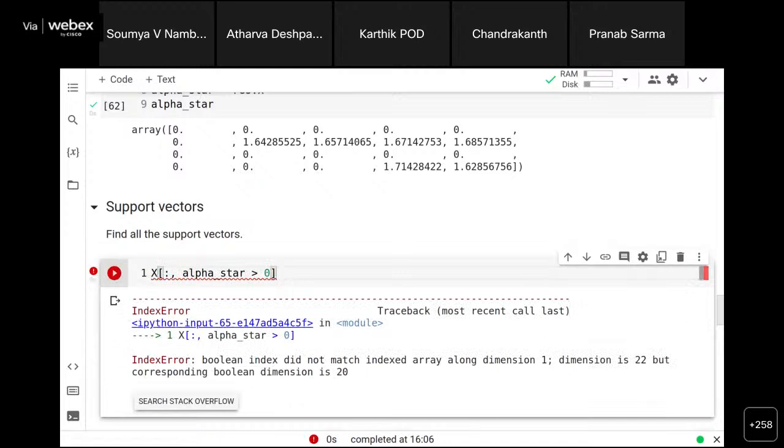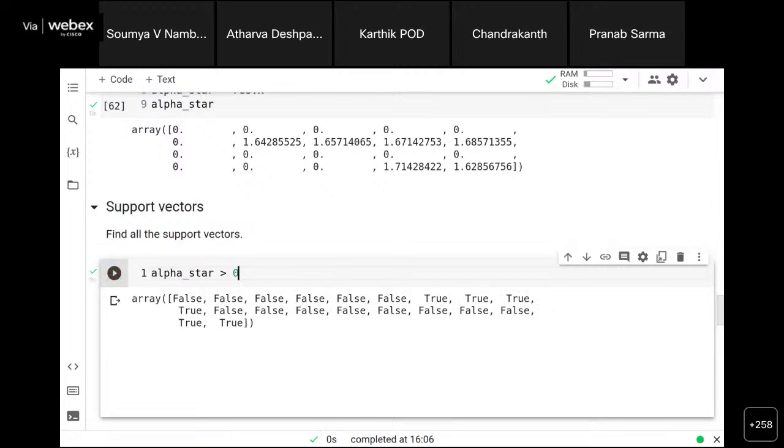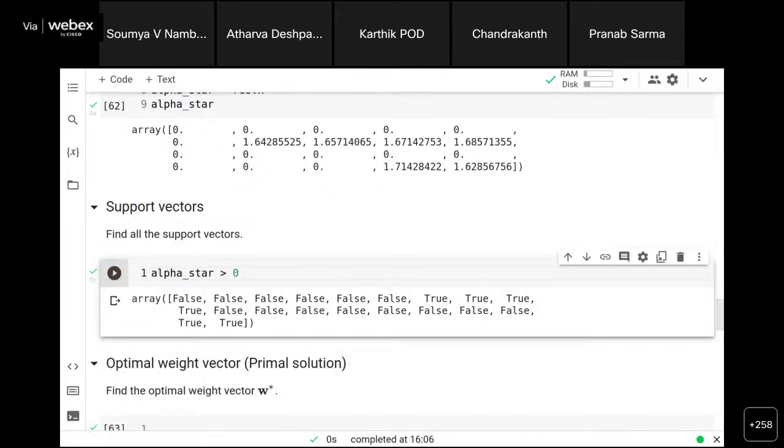Sorry, what did I do? Did something wrong. Okay, alpha star is greater than 0. So here's a problem.